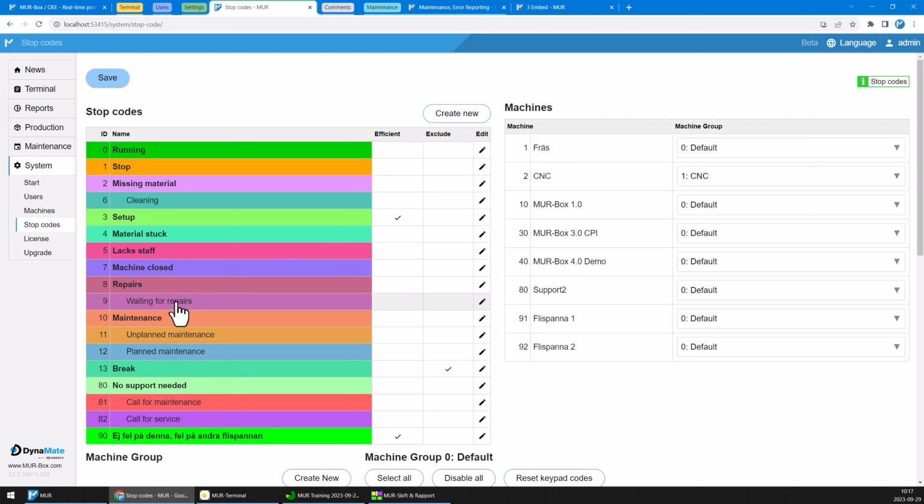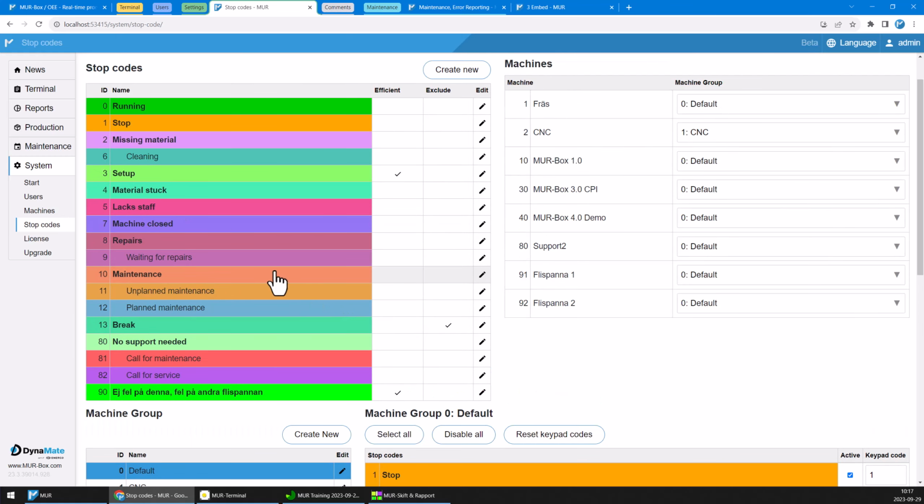For example, waiting for repairs is a subcode to repairs. This list you have here is global, or shared between all machines in your factory, but not all stop codes are available to all machines.